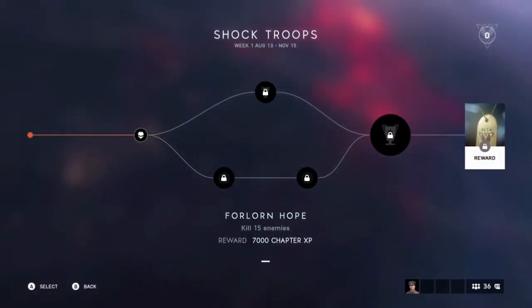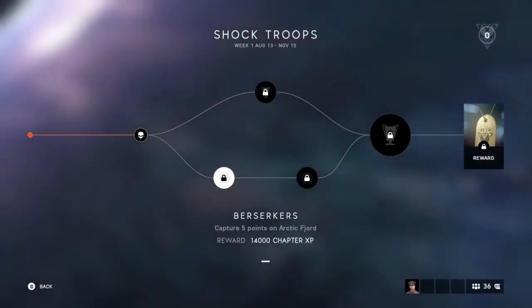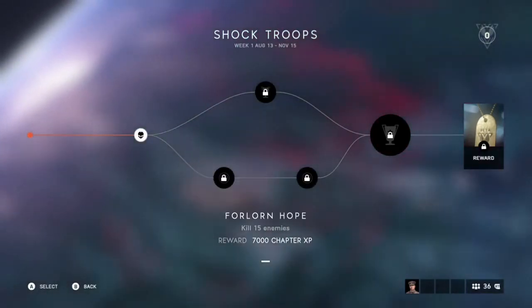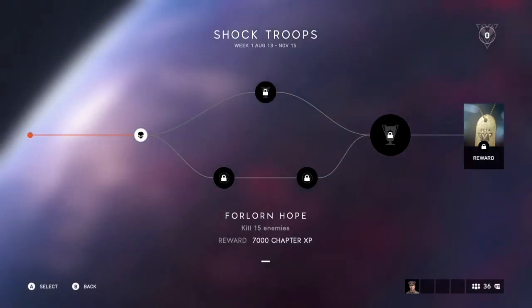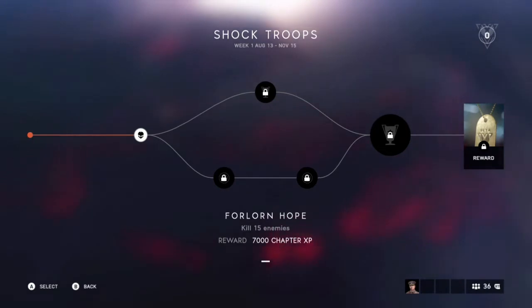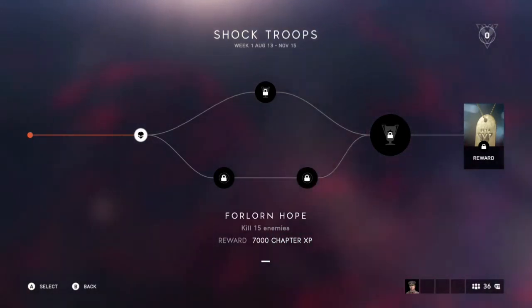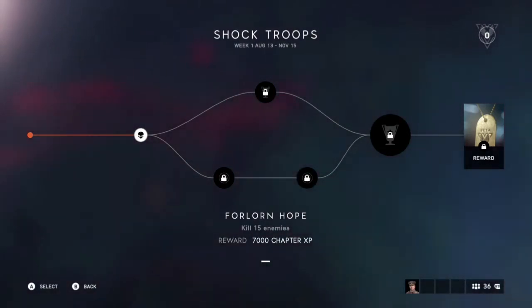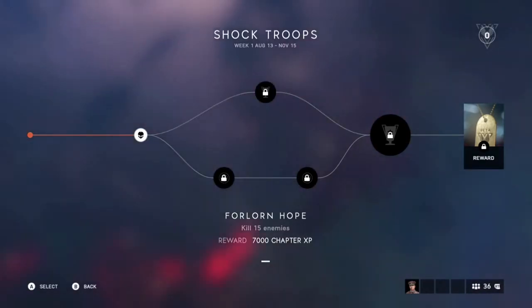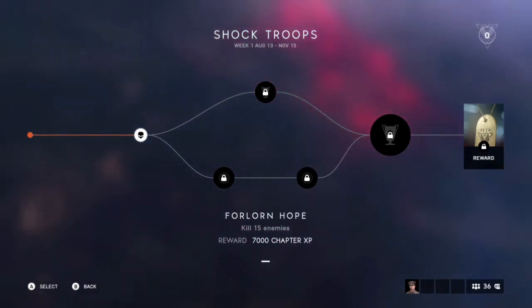So here we have it. Right here we've got some form of tree, Shock Troops, and it says Week 1, so I can only assume this is maybe a weekly thing, something to do with Tides of War. So, let's start off with the first challenge that you have to complete. Forlorn Hope. Kill 15 enemies, and for this we get a reward of 7,000 chapter XP.